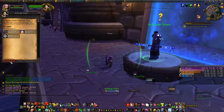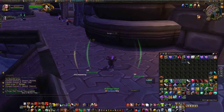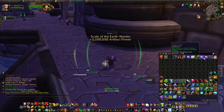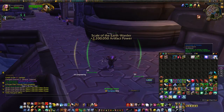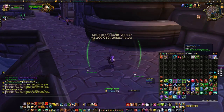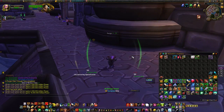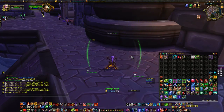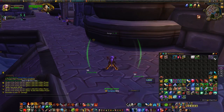What can I do for you? Be careful. We will use the AP. Change specs. Then pop the box. Hopefully get something good. My loot spec. Current Fury, okay.